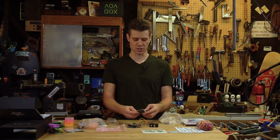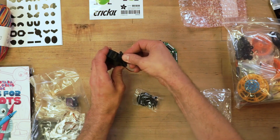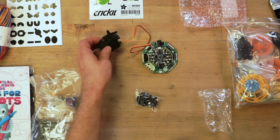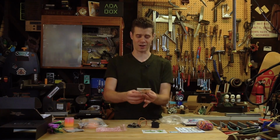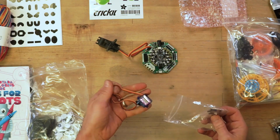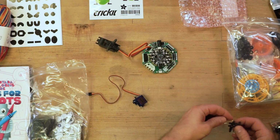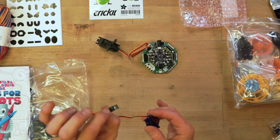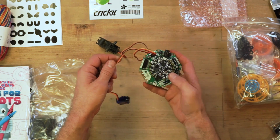And then you can connect these different horns or arms or wheels to the splined shaft right there on the servo, and then connect lots of things to that to turn them. So we've got also a second servo in here, and this one is a little micro servo. Now these are really lightweight, but also fairly strong, and it also comes with a selection of little arms that you can connect to it. And this servo also has the same arrangement on the wiring so that it plugs right into the next port here of the 4 that we have available on the Cricut.